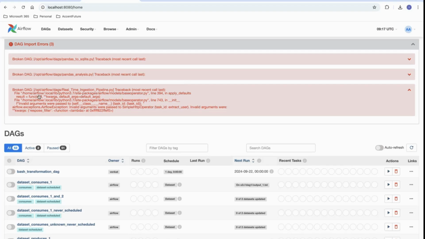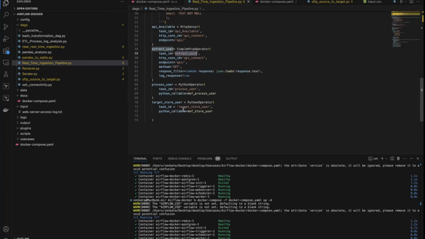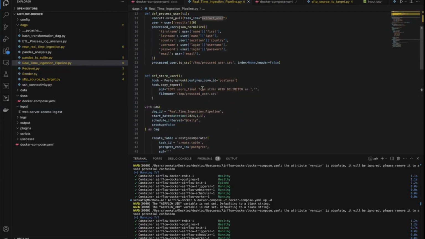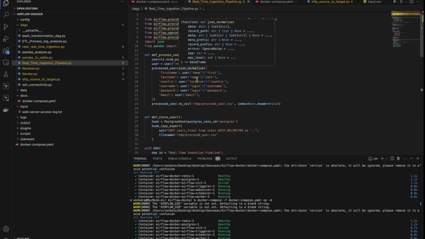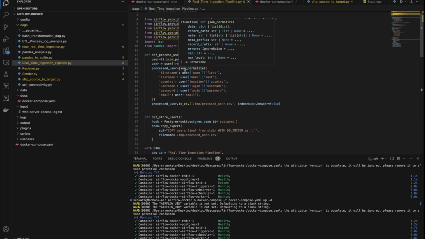On deploy 0.7, function, invalid argument, users. Does the task IDs?